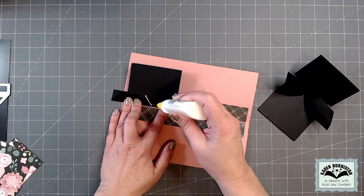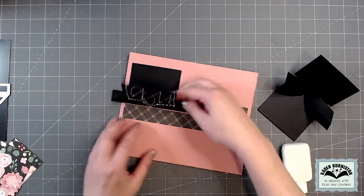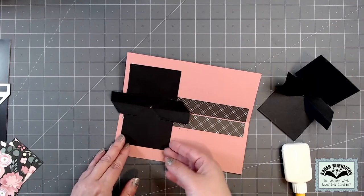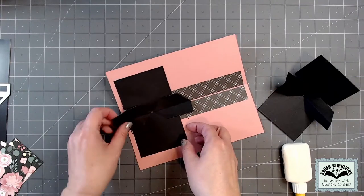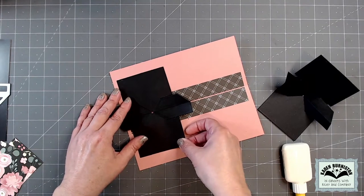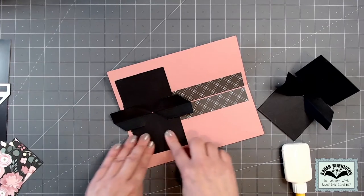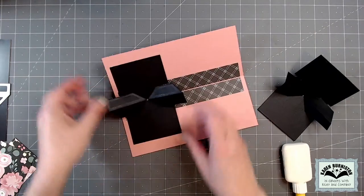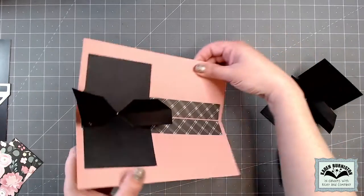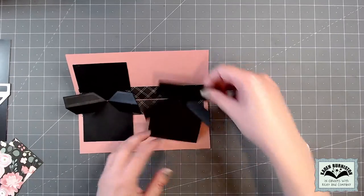After the first side is in, I can fold in half to get access to the other side. I'm adding the glue to the triangle area and the rectangle, but avoiding the arms with adhesive because those do need to raise up in the air. One nice thing about using glue is that if you get it crooked you sometimes have a chance to peel it up and correct it. After fixing it straight, I reverse those folds again so they're mountains, fold the card, and you can see how that black pattern paper peeks out from underneath those arms.